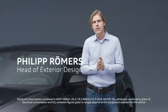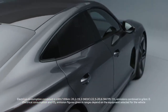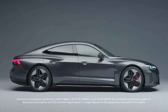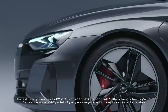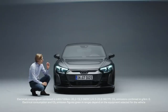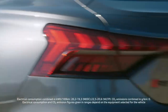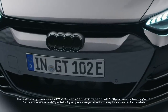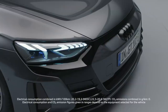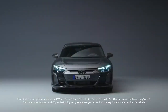Good exterior car design is always based on perfect proportions. You could call the exterior design almost a quattro sculpture. We have no other car in our lineup with such huge muscles on top of all four wheels. For the first time, we bring the evolution of this inverted face onto the road. Inverted face means for us, we covered our well-known single frame, brighten it up and put it into a black mask. From 100 meters away, you will clearly see it's an Audi, and in the same time you see it's electric.